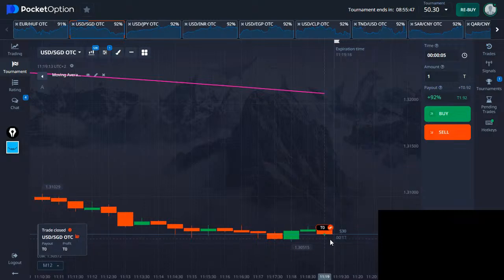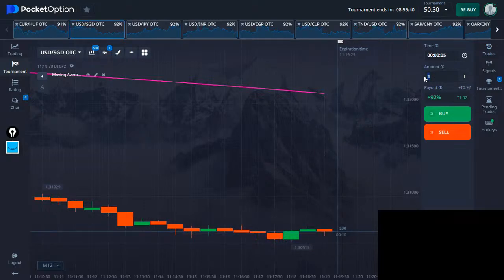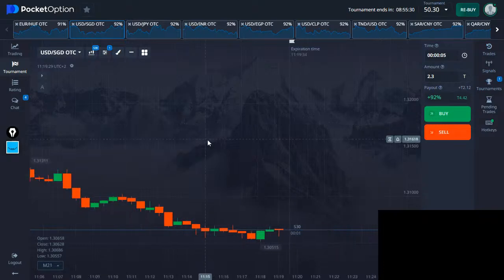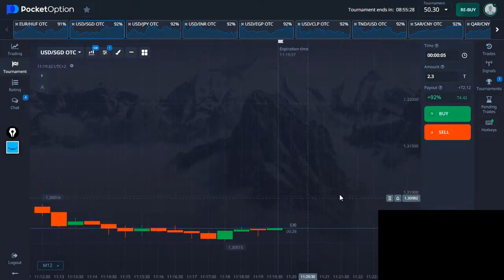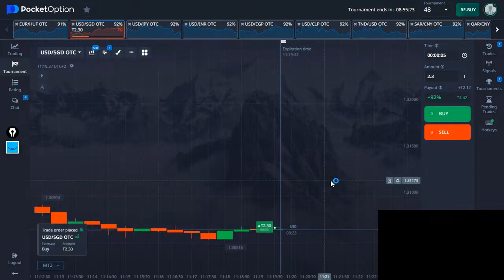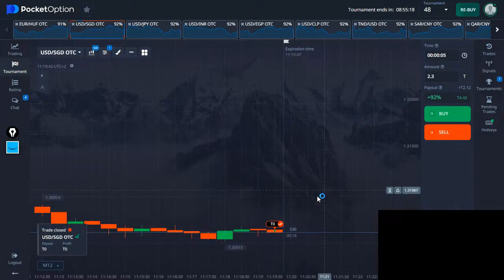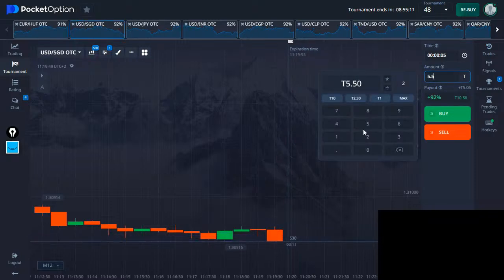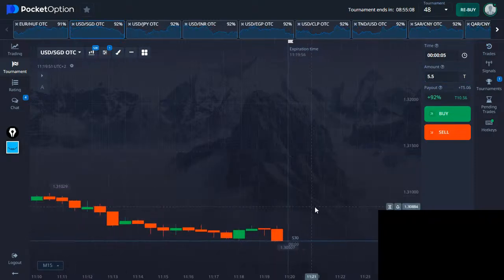That's a loss. Let me see 10 seconds. 10 seconds, it's a win. Also, in this case, at 10 seconds would have been a winning trade. 2.3, and I'll wait for colors only. No technical analysis. Let me remove the moving average. Okay, we have green. Green, I'll go for a buy. That's a lot. Let me see at the 15-second mark. Okay, at 10 seconds it would have also been a loss. So increase to 5.5. Wait for the next candle open.